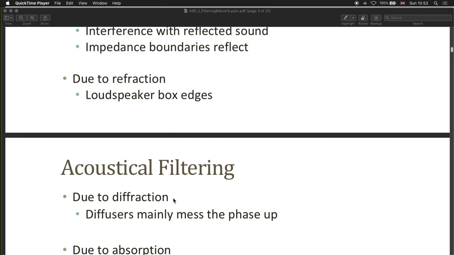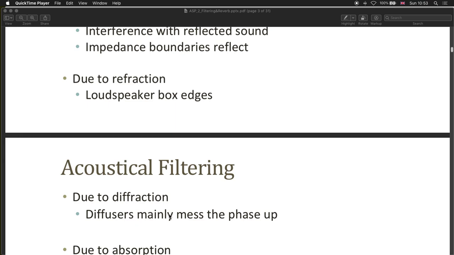Now diffraction is another acoustical phenomenon that has to do with essentially messing up the reflection. It's a kind of messy reflection, and one good example is diffusers, things that you might see in the studios, kind of irregular surfaces.